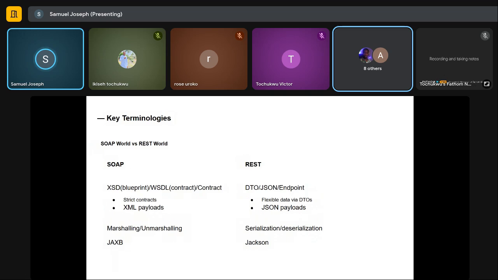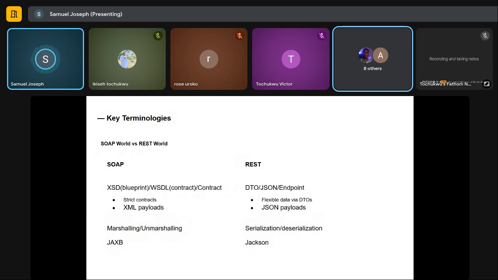For your contract, you have something called target namespace. Yes, it's inside the contract. Unlike REST, where you add the paths in the endpoint, for SOAP you add the paths in the schema. It's inside of the schema.